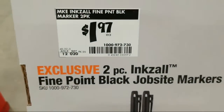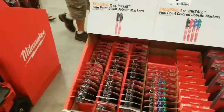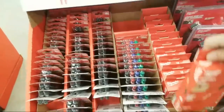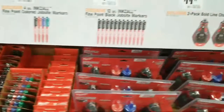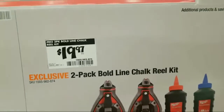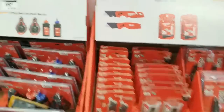So we got the jig saws — you got $1.97 for the fine and then a four-pack for $3.48, and then a 12-pack for $9.97. I only see up to the four-pack here so maybe the 12-packs are coming. Oh, it's in this box — that's why. And then this one I had not seen before — this is their chalk set if you're going to do a chalk line. Two-pack, $19.97.